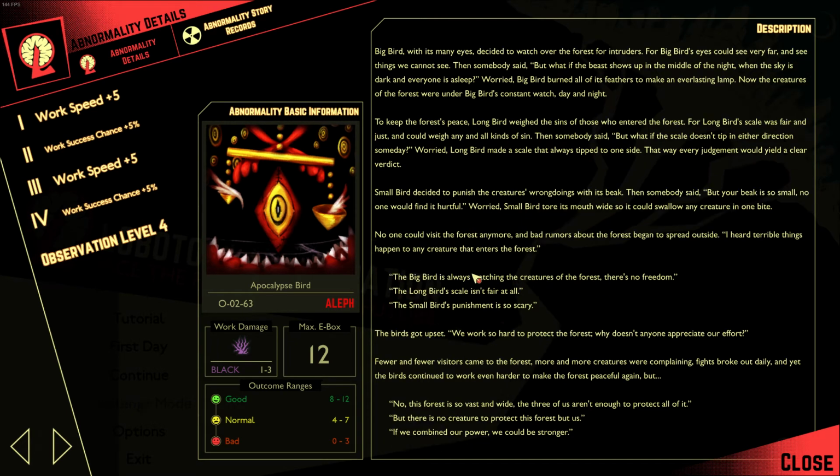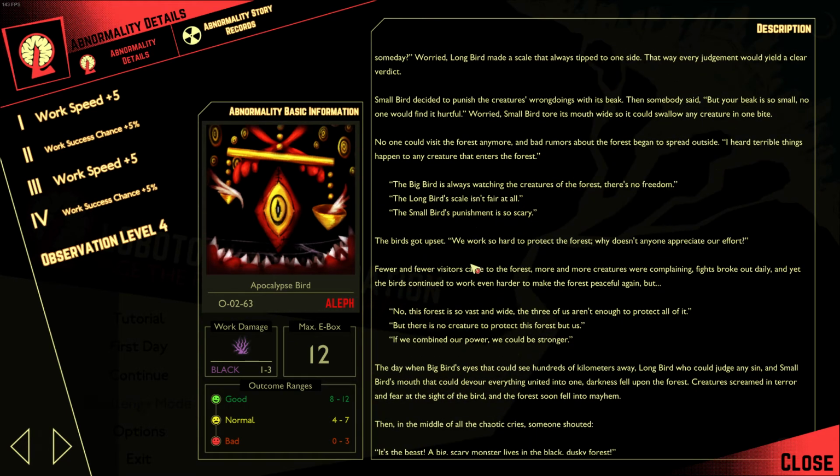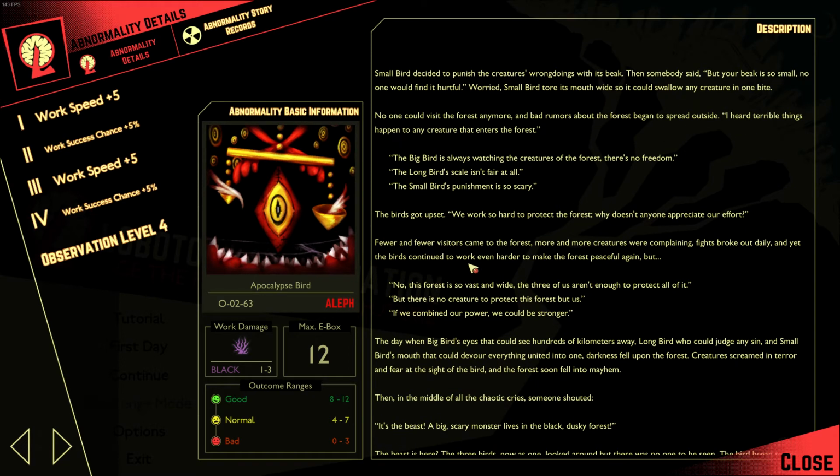Small Bird decided to punish the creature's wrongdoings with its beak. Then somebody said, "But your beak is so small, no one could find it hurtful." Worried, Small Bird tore its mouth wide so it could swallow any creature in one bite. No one could visit the forest anymore, and bad rumors about the forest began to spread outside.